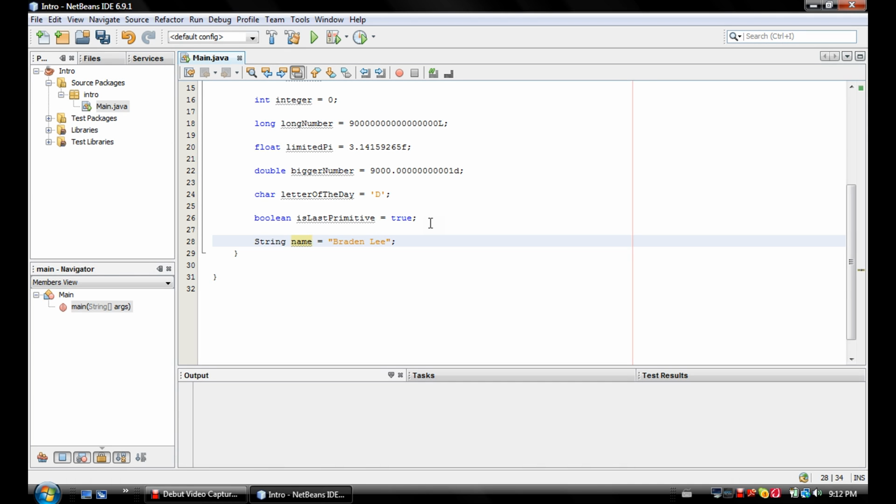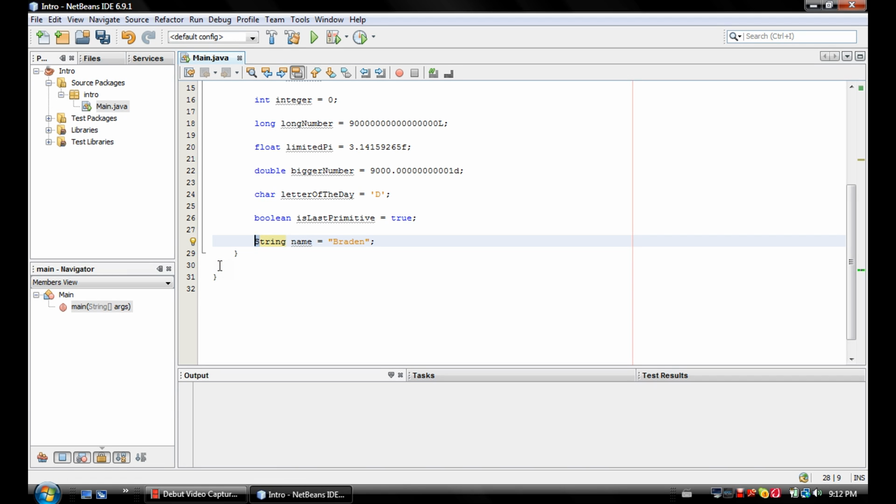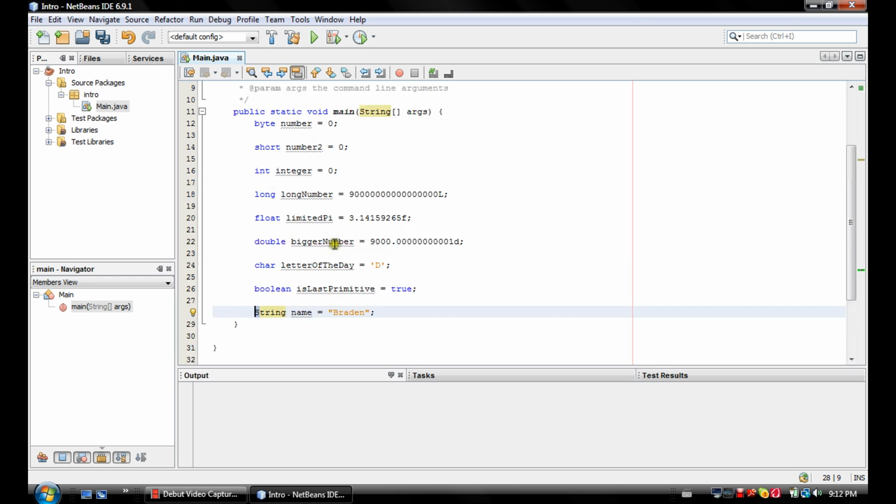And you can use spaces in here. It really doesn't matter. A space is on the ASCII table after all. And oh yeah, something you should notice about strings is that this S here, as opposed to all the other ones, is capitalized. That's also because it's a class. But yeah, that's the only thing you really have to remember.